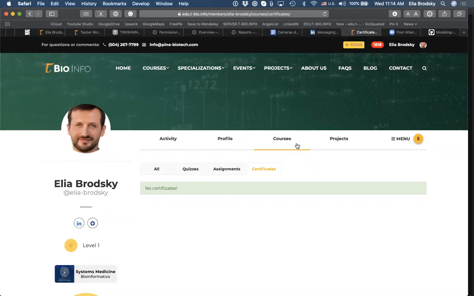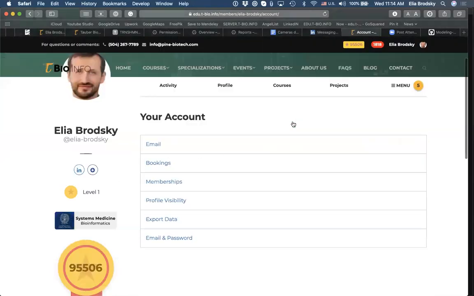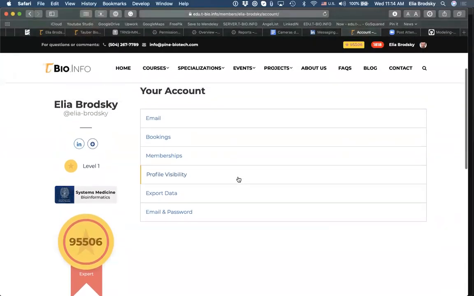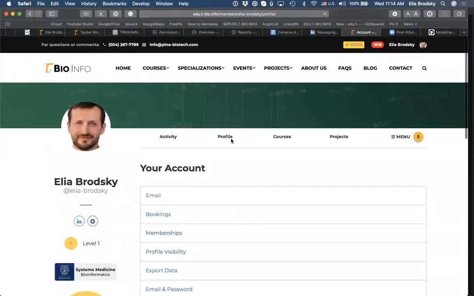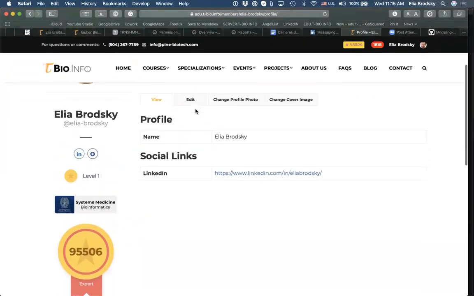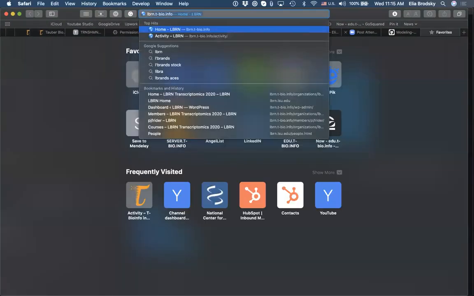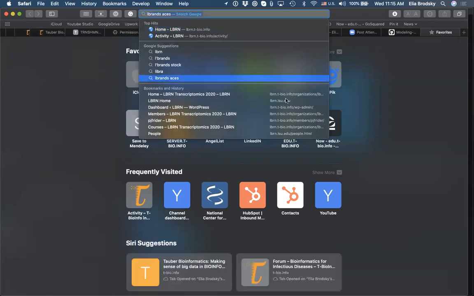I haven't completed any. So I probably don't know if I can show it on my profile, but I will. Maybe it's right here. So I'll just show you quickly on another profile what that really looks like.